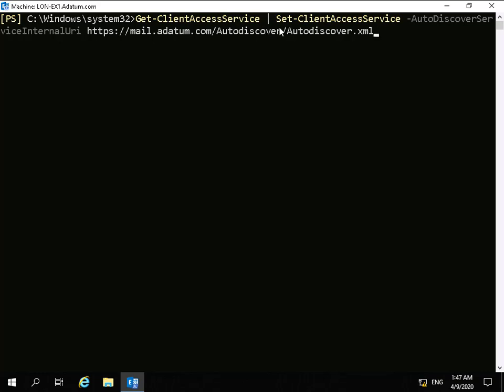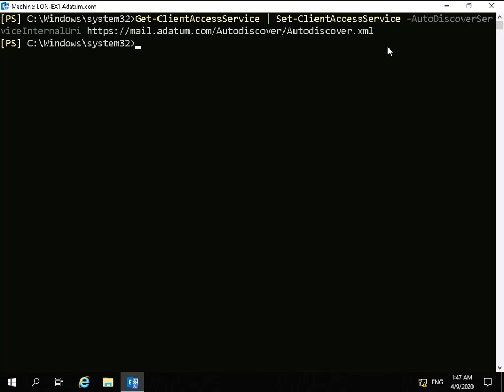Then we pipe it to Set-ClientAccessService, and specify the -AutoDiscoverServiceInternalUri as https://mail.adatum.com/autodiscover/autodiscover.xml, which will be the configuration file. That will now set the AutoDiscover information correctly, and when we create the certificate, we'll be able to authenticate against the devices by using the mail DNS record.